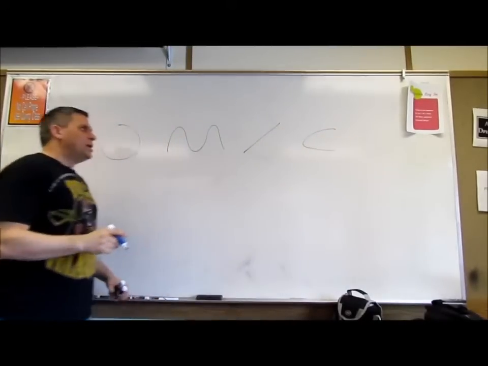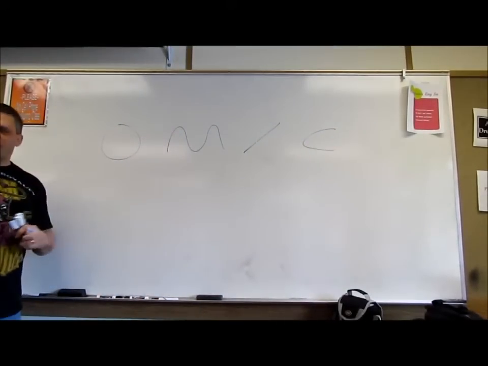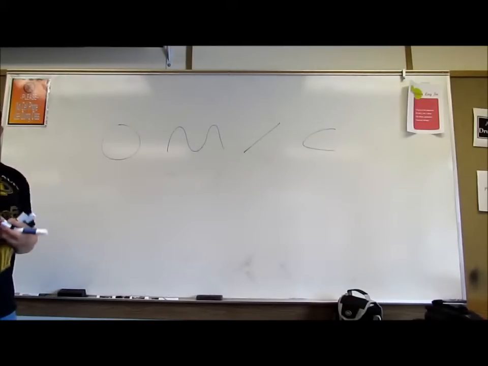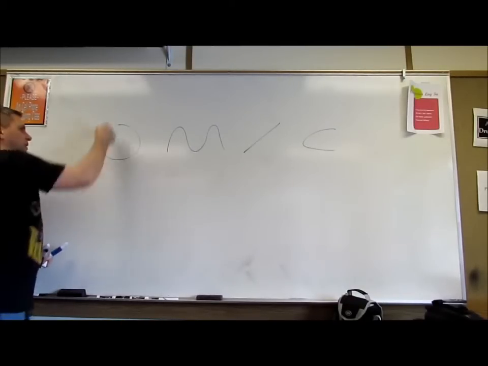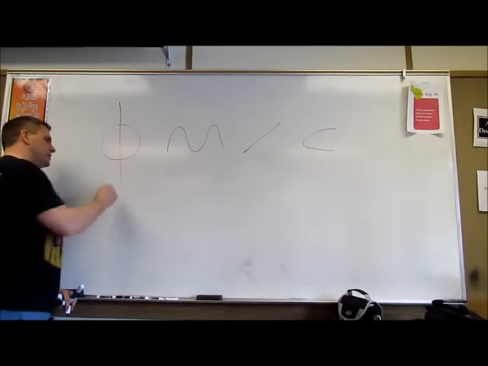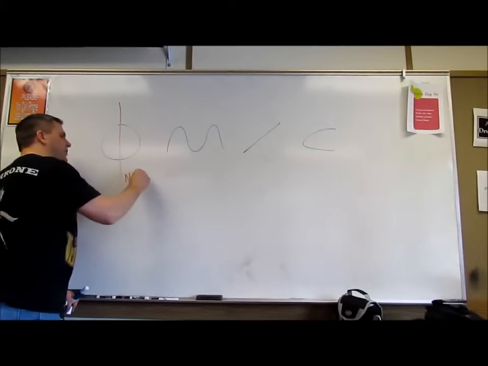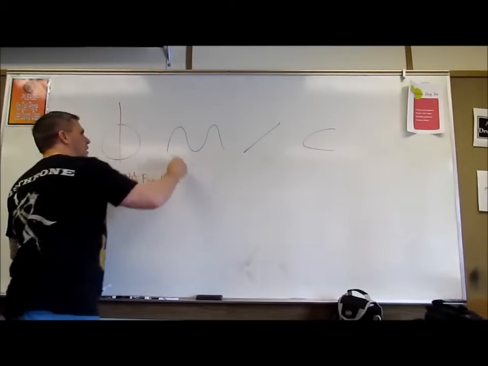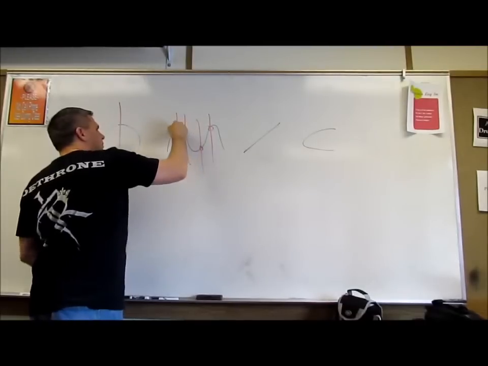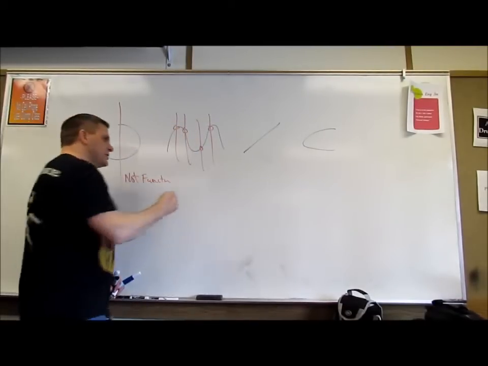You look at these and you say, okay, which one's a function? And you do what's called a vertical line test. I take a vertical line through the object or through the curve and I see, does it hit at 2 points? If it does, it's not a function. If it does not, if it only hits at 1 point, wherever you do it, then it is a function.